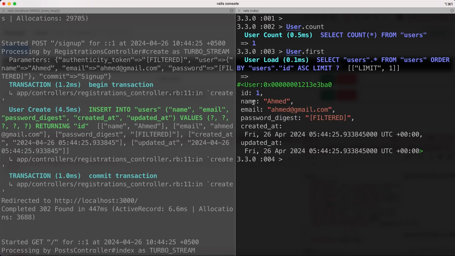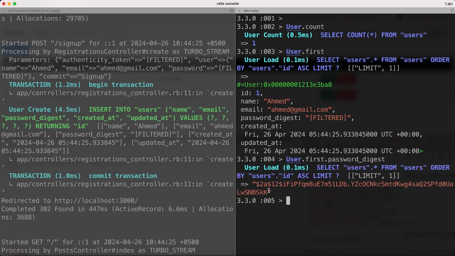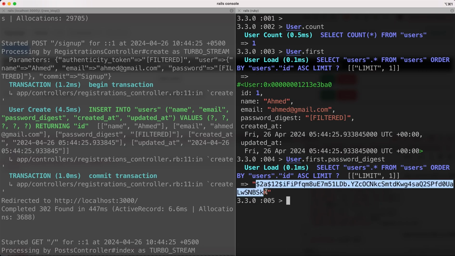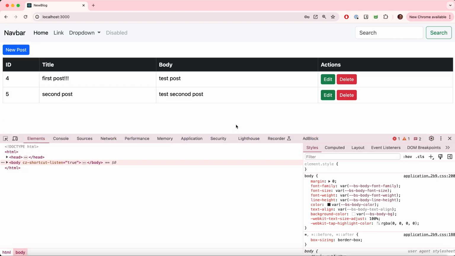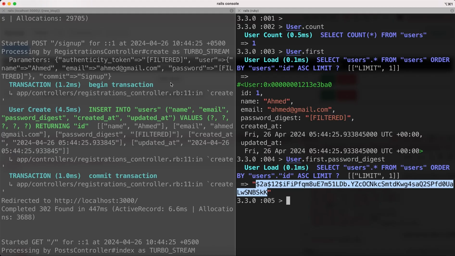You can see that the username is Ahmed, the email is the one, and password digest is actually filtered. But if I show you dot password digest, you can see that the password is encrypted, so no one can decrypt it. And so our sign up is done.